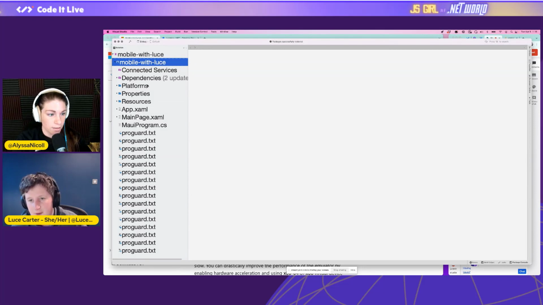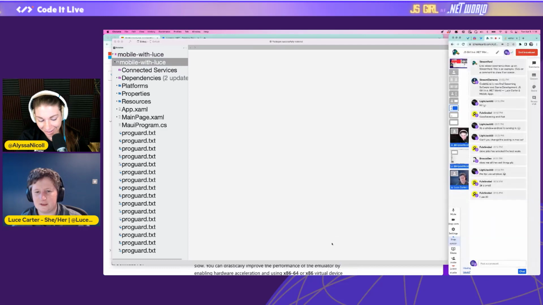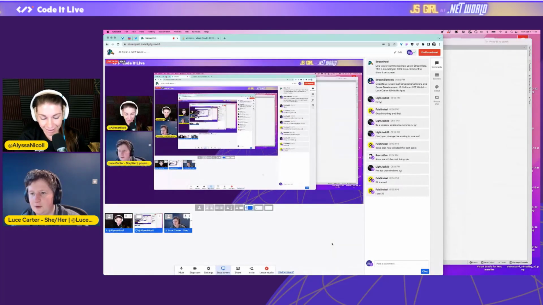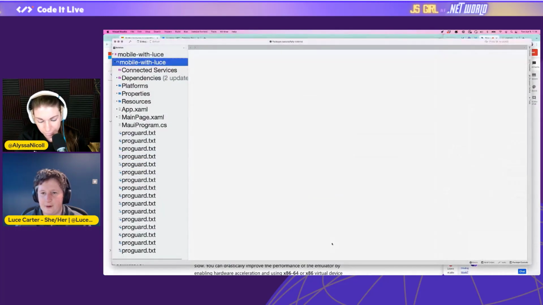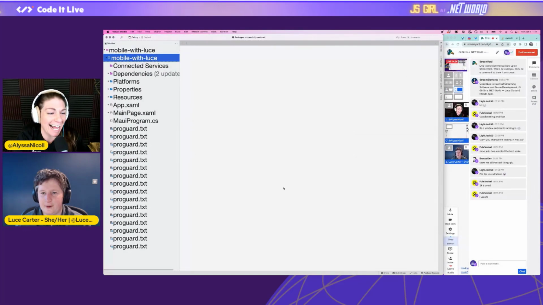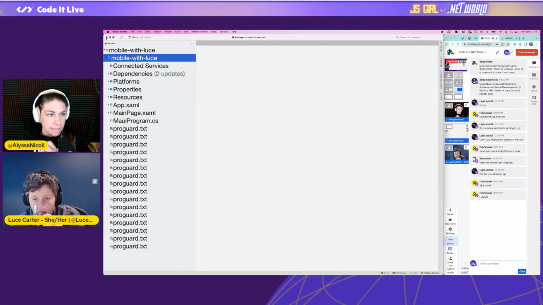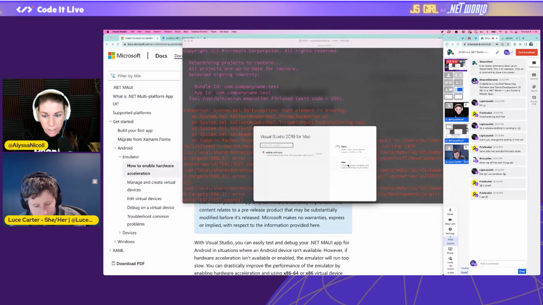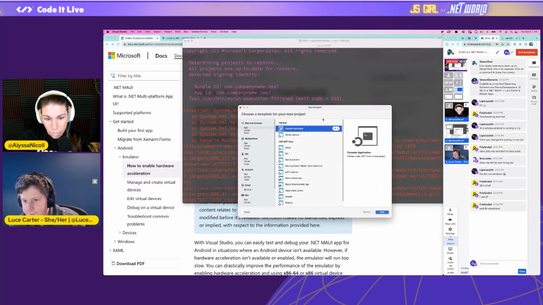So I don't know if we. Okay. What the flip is all this nonsense? Have you seen this before? No idea. I think it's an Android thing, but again, Mac and Maui are very much in their infancy. That's why I normally just do Windows, because it's pain free. I want to try doing something with just Xamarin. So I want to do a new project.